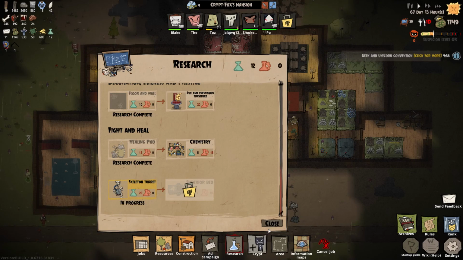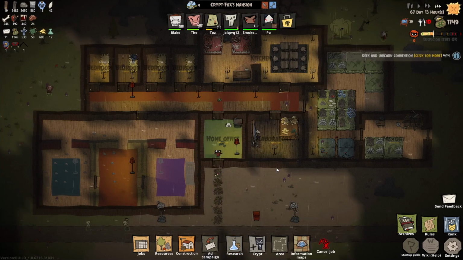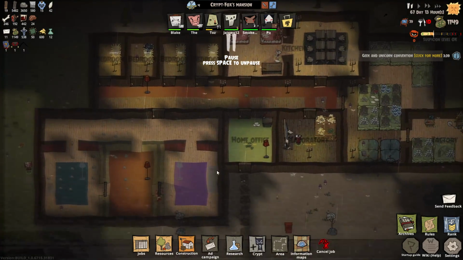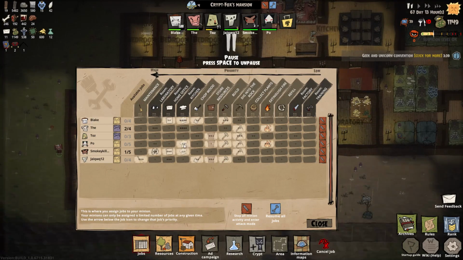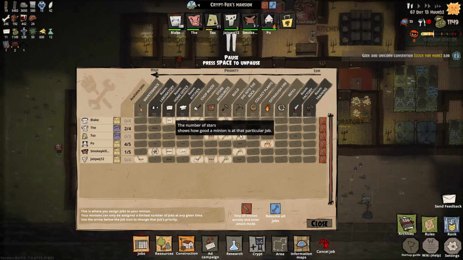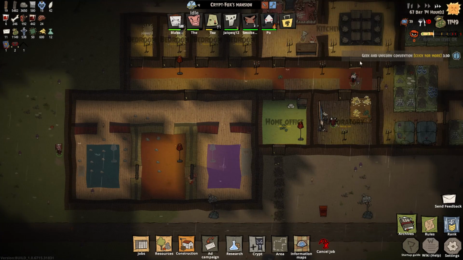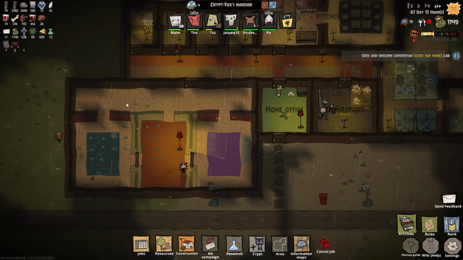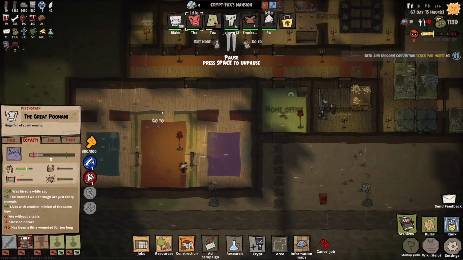Skeleton turret's not quite done yet. That's done it. We have a fire. Okay, you know what? The people that we have on fire duty, let's take all their jobs off right now. Just make sure they focus on putting out the fires. We can put their jobs back on later when the storm's over. Alright, maybe that was a bad idea. The Great Punami has food here, and he's not bringing it back.